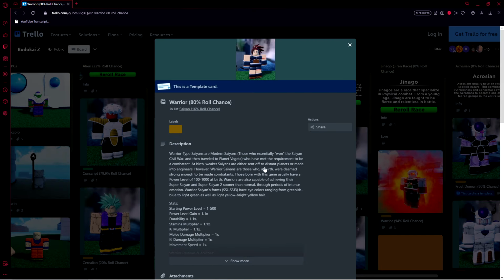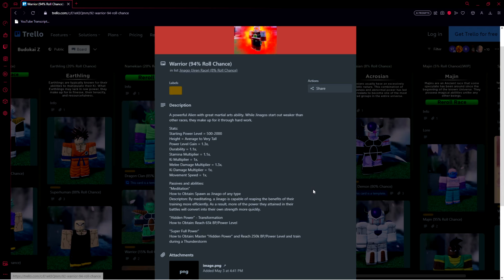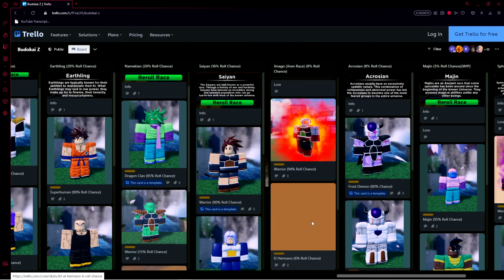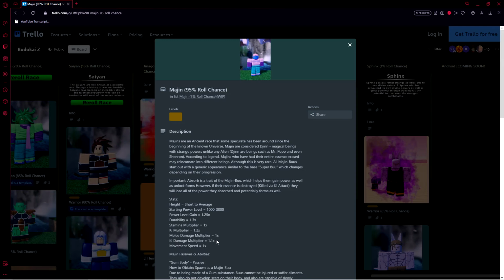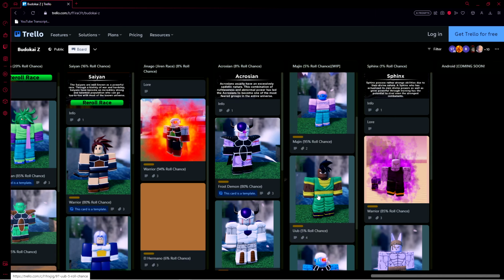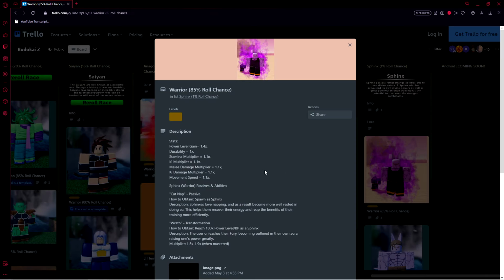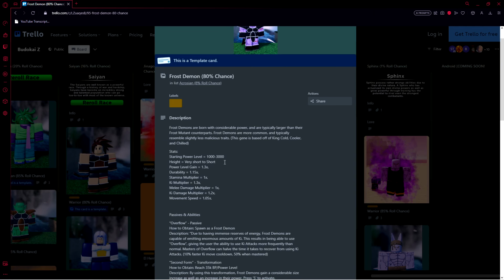Warrior Saiyan's pretty decent. Jinigos are just base pretty decent. They have really good power level gain and melee damage. El Hermanos, same thing. They're both pretty decent. Majins, they're good. Oobs got nerfed pretty hard, I think. Sphinxes in general are just really good. They have high power level gain. They have just all around above average stats.